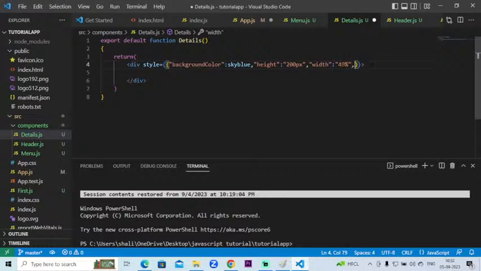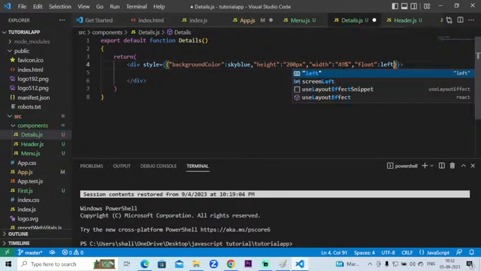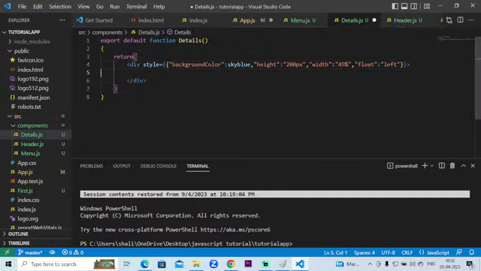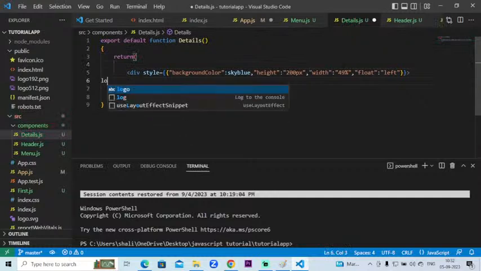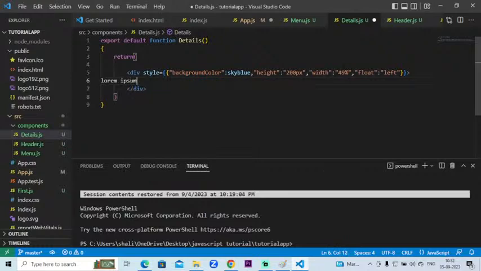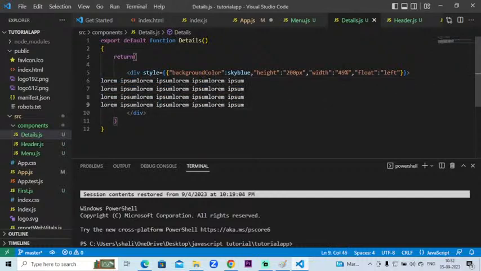And I'm using the previous property of our CSS, that is the float left. And what we want to do is use one div only, and write some dummy text inside it. So save it.